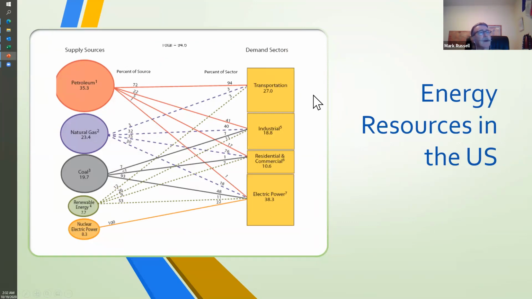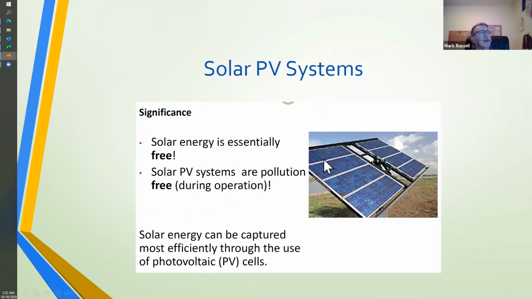And so we get residential, commercial. It's a bit of most of that. The nuclear doesn't go as much to us. So one of the things that often gets addressed as the ideal energy source is solar PV, and the idea that it comes from the sun. It's free essentially, and in the production phase, there's no emission of anything.